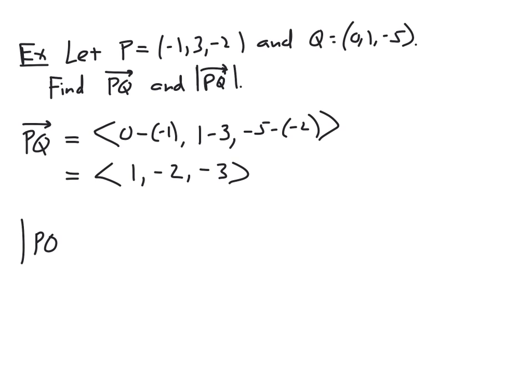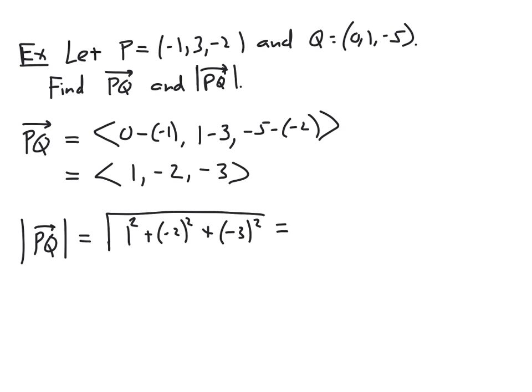Right? Now once we know the component form, the magnitude or the norm or the length of the vector is quite easy to do. It's the square root of the sum of the components squared. So it's the square root of 1 squared plus -2 squared plus -3 squared. So this would be the square root of 1 plus 4 plus 9. And that is the square root of 14. Right, so this vector that goes from the origin to the point 1, -2, -3 is square root of 14 units long.